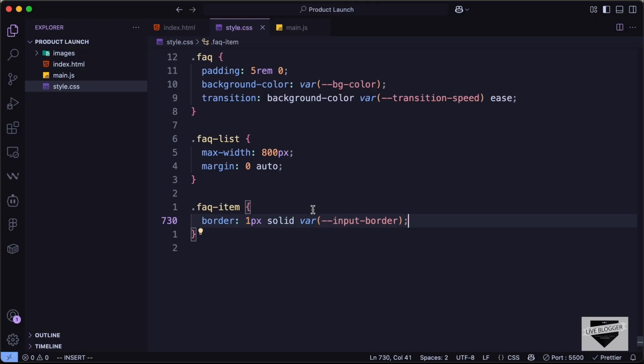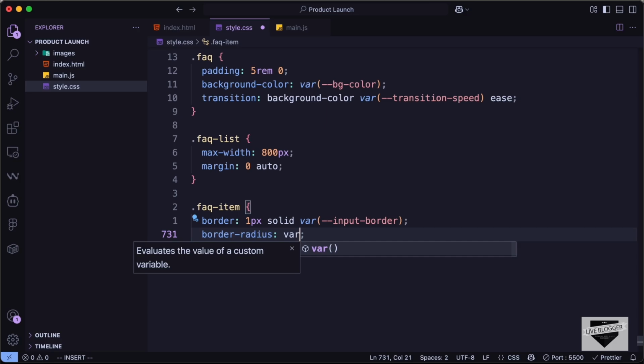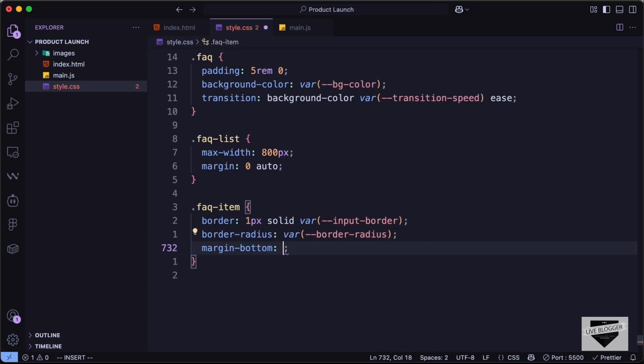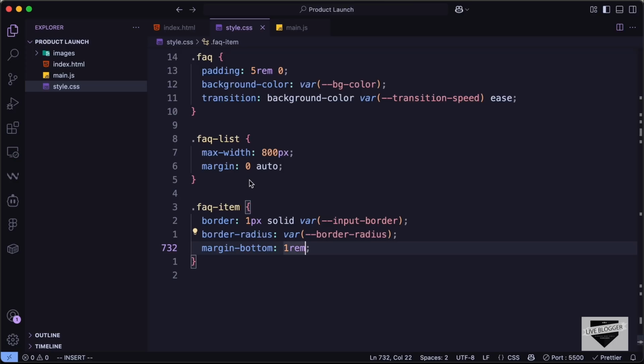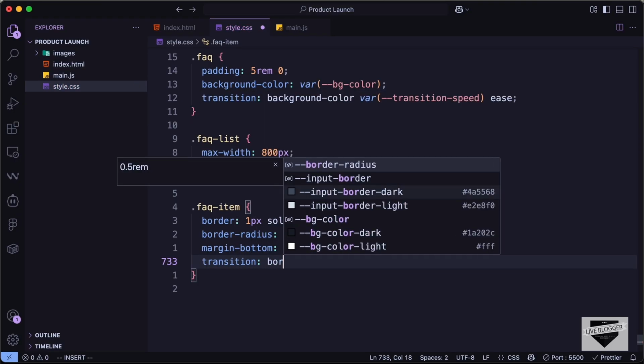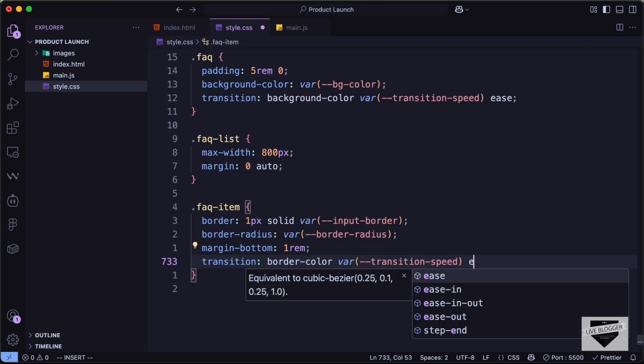So this is a variable that we had created. And let's type border-radius of var border-radius. Let's also add a margin-bottom of 1rem. And let's also add a transition for the border color. So let's type transition border-color var transition-speed ease.